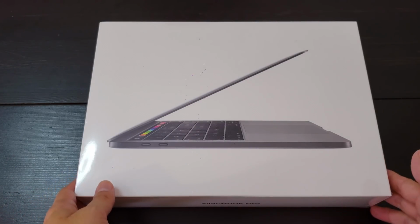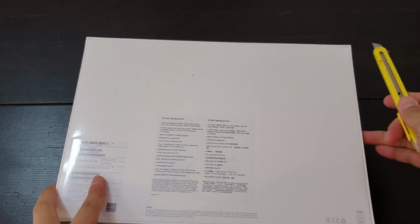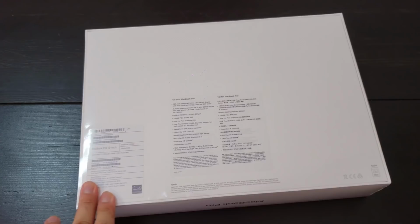This is the 2018 MacBook Pro. So this is the 13-inch version. It's a smaller one. They also have a 15-inch. And I believe this is the lowest, the weakest configuration. This is the i5 with 8 gigs of RAM. Because this thing goes all the way up to i7 and even i9 with up to 32 gigs of RAM. So this is the weakest one, I believe. I'm not sure because this is a review unit that was given to me by Apple.